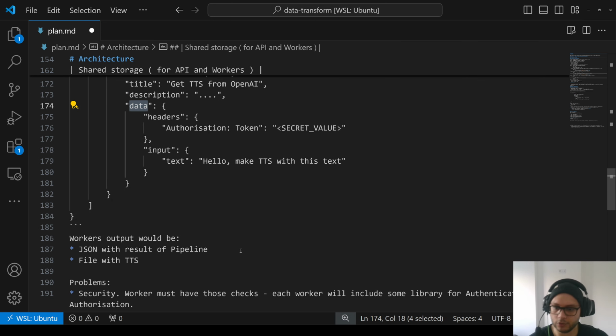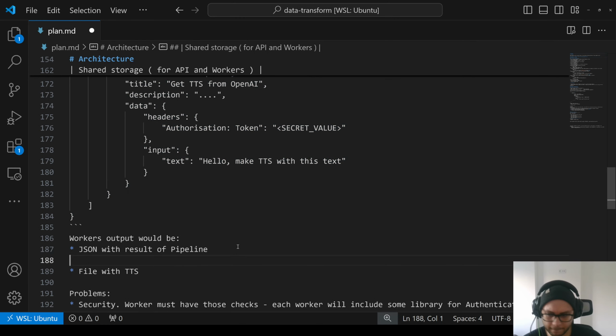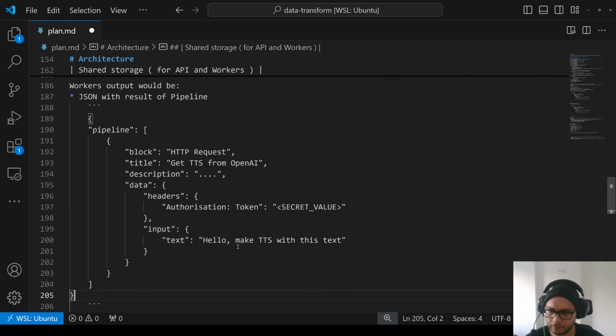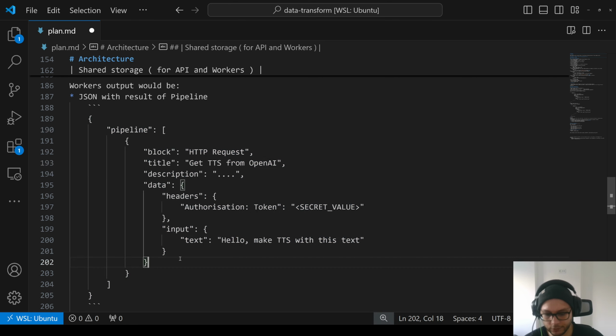So that JSON would look like, I think, the same. Just input, let's call it output. And it might be something like better FTP.